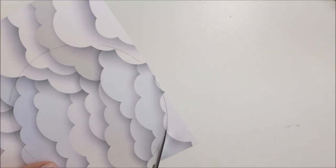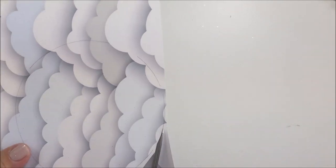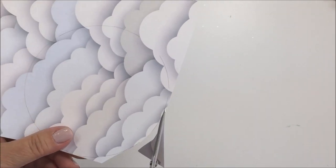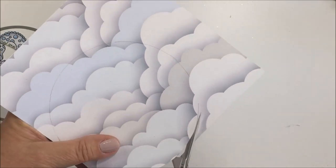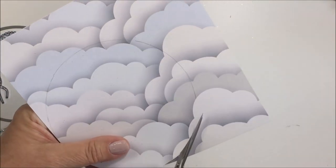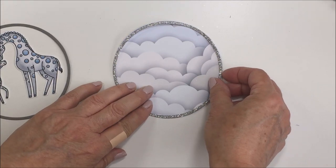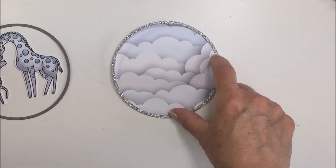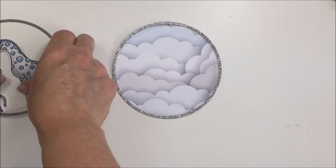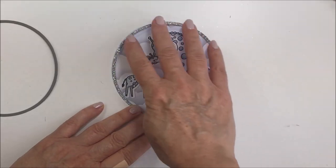I'm cutting this out — it's a super easy process and a really easy way to make sure the circle frame is going to be the right size and everything lines up properly with the paper. I finish cutting that out with my very sharp Cutter Bee scissors and then adhere the glittery circle frame to the outside edge. I just love how this looks — I think it's really sweet.